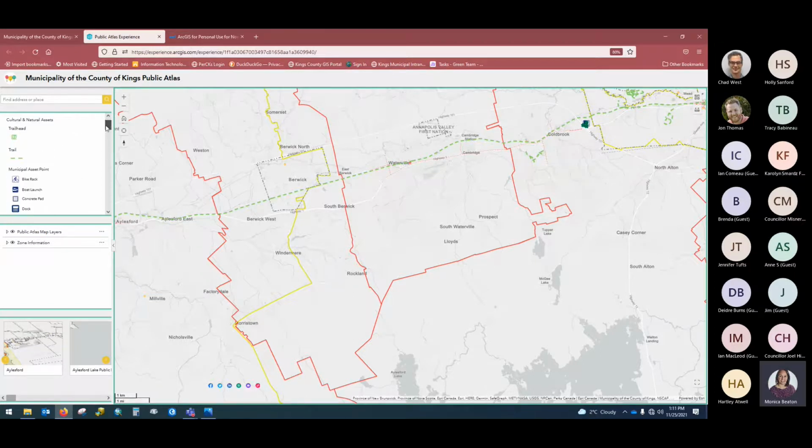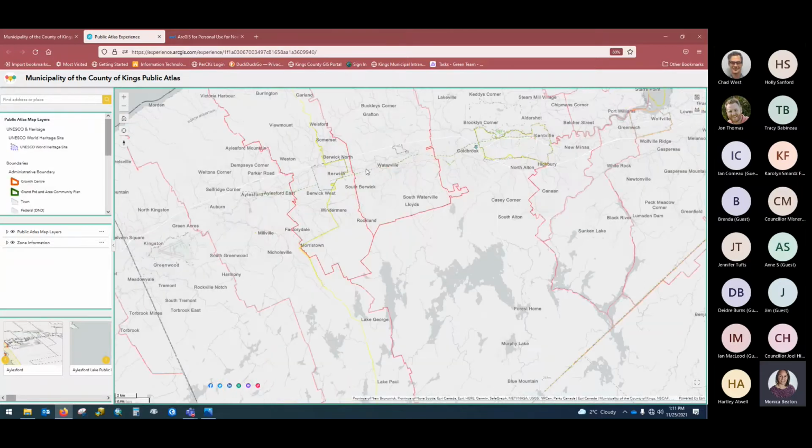So yeah, basically over here we've got the legend, which gives you a view of the map symbols and a description beside them of what they are. For those of you that just joined in and missed the beginning, the zoom level of the map changes what you see here. For instance, you'll see the trail here, which is the green line. As I zoom out and the trail disappears, it also disappears from the legend.